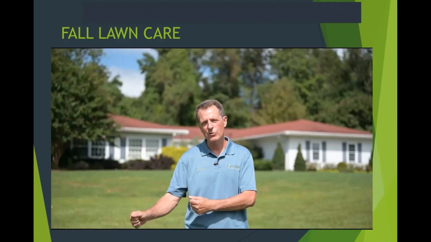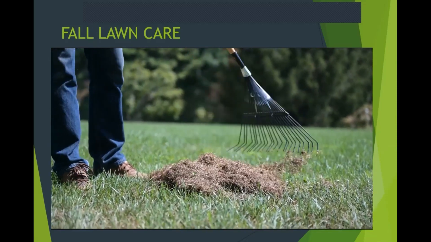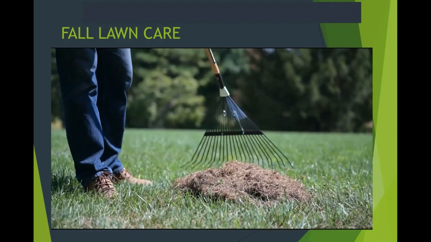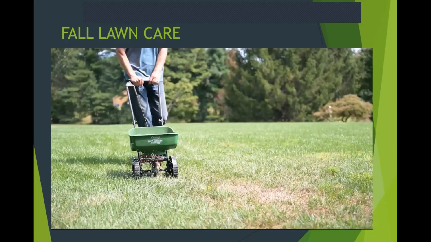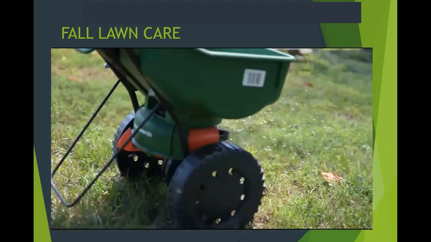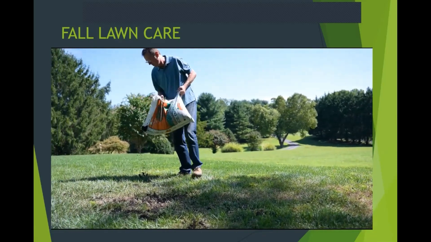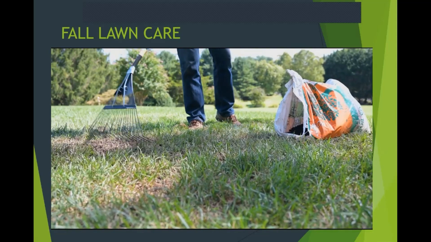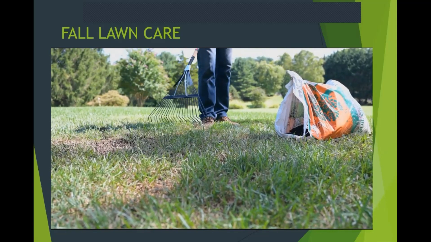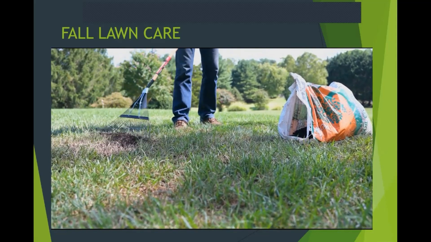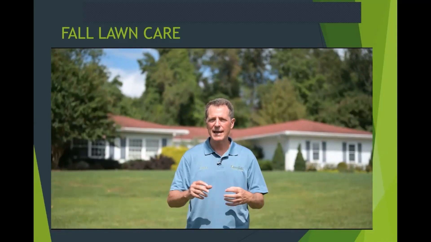Start by identifying thin areas and bare spots, then rake those areas clean to ensure good soil-seed contact. After cleanup and prep work, seed the entire area and fertilize with Merrifield Select. I like to go back to those bare or thin spots and cover them with a thin layer of compost. This is optional, but it helps keep the seed in place, keeps it moist, aids germination and establishment, and improves the soil. About four to six weeks later, once the grass is up and growing, come back and fertilize again with Merrifield Premium to take advantage of fall weather, build a healthy root system, and get it looking its best.